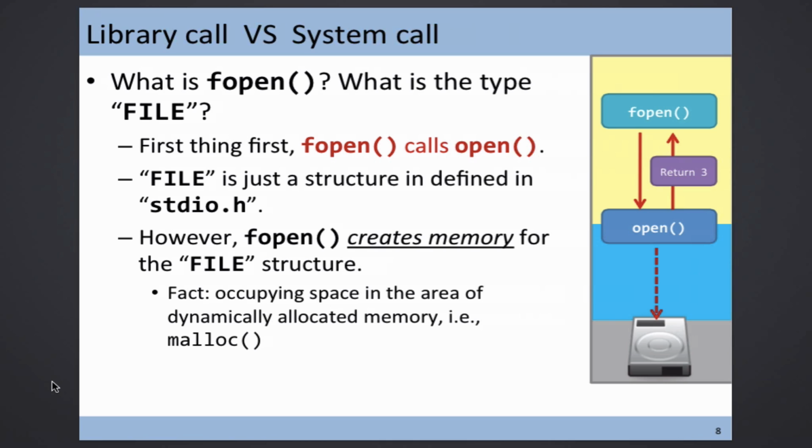generated by the malloc call. So that's why when you call fopen, you receive that using the pointer. It silently calls malloc. So why does it call malloc? Well, at least maybe it needs to save this number 3, right? But fopen is not simple. Fopen contains more than just this number.